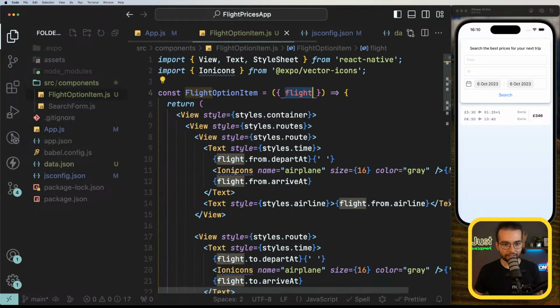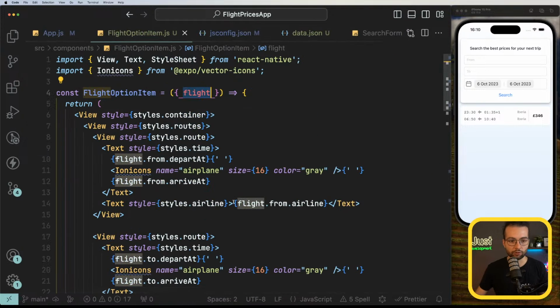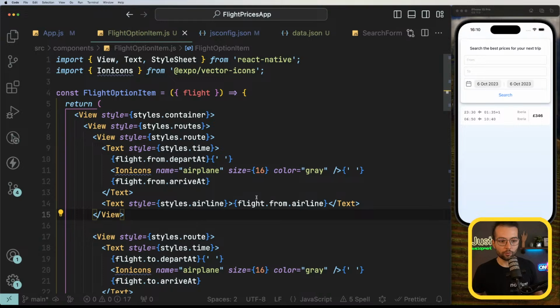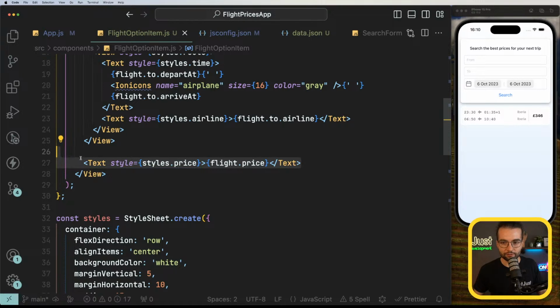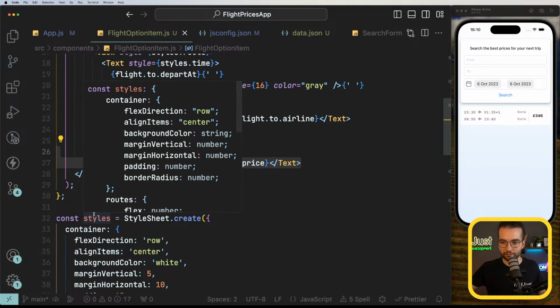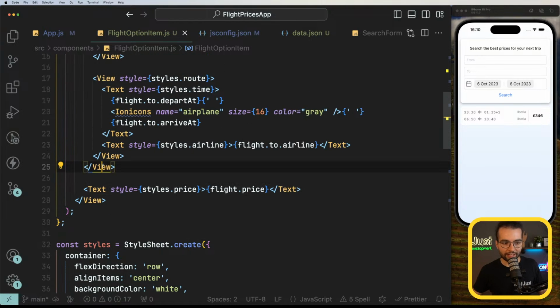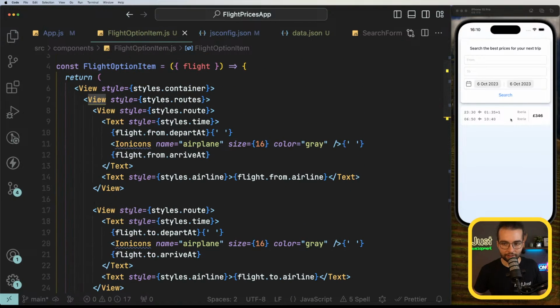Now, if we look at the flight option component that we have imported, it's quite simple. It has a lot of views just because of how everything is structured. Basically, at the end, it renders the price. This is on the most right part. Then we have a view that contains everything here on the left. I probably messed up right with left, but you understand my point.